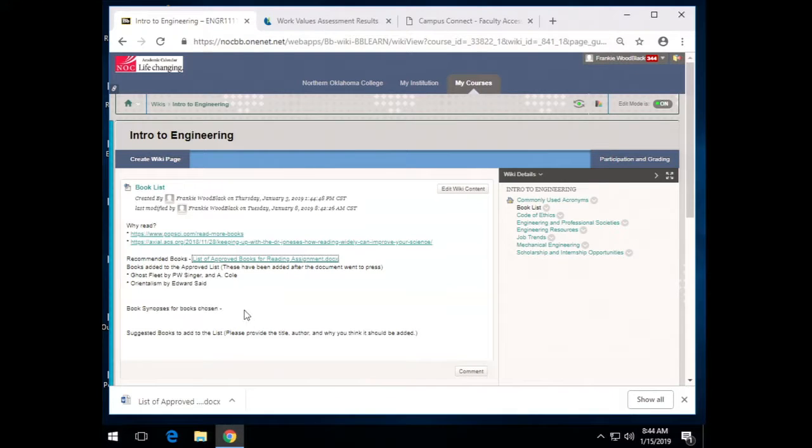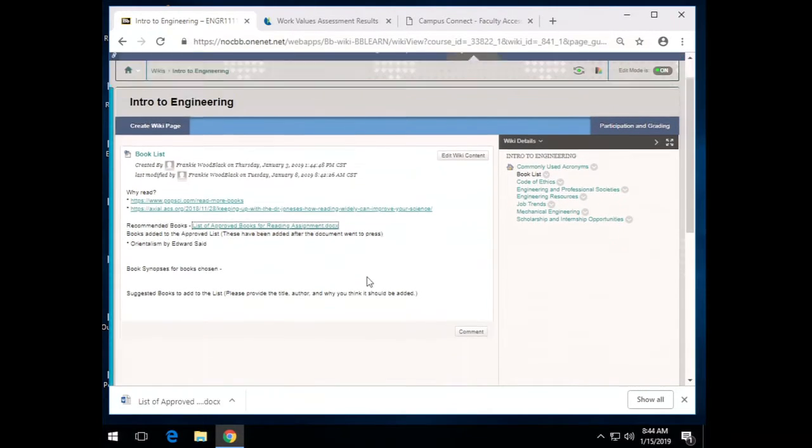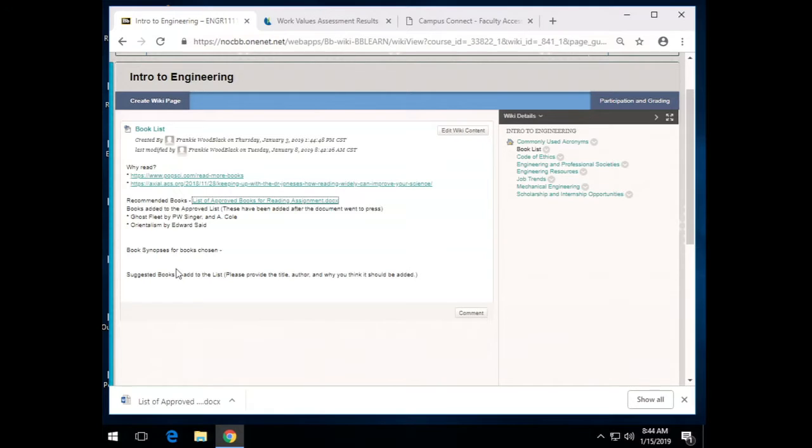So I've got the book list here. Where's the book choice? Well, it's the book list right here, Intro to Engineering. Eventually, once you've read the book, you have to provide a synopsis, and I'll show you where it is on the discussion list. Now, I am opening it up for a suggested book. If there's a book out there that's not on the list that you think I might approve, you can add the suggested book.